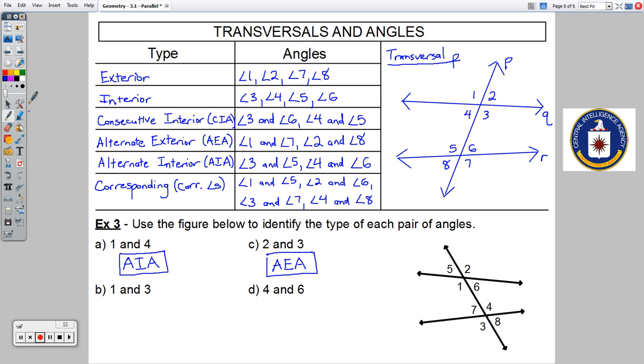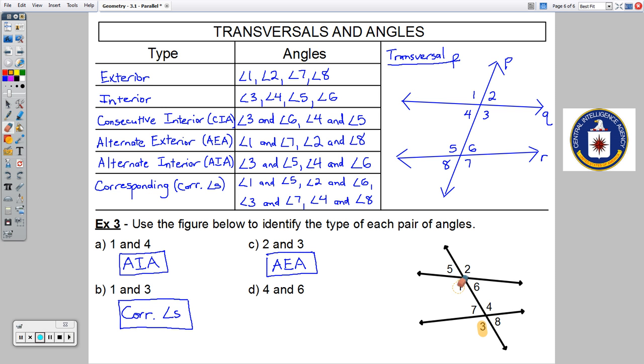1 and 3. It looks like, haha, I got it. Switch to the highlighter first. Switch back to the pen. That's in blue now. Good. You're getting better, Mr. Wagner, at that. All right, thanks. Corresponding angles. These would be in the lower left-hand corner, you could say, with respect to these two lines. And so corresponding angles would be the correct pairing for that one, the correct angle type for that one.